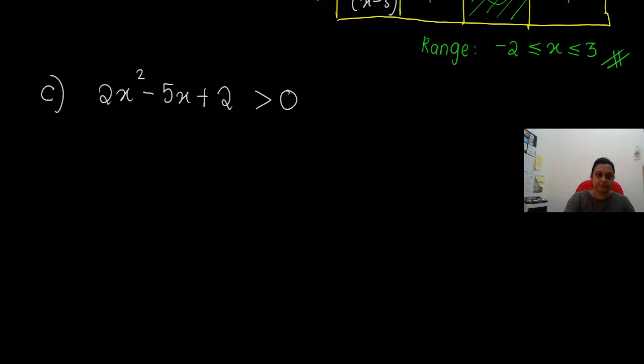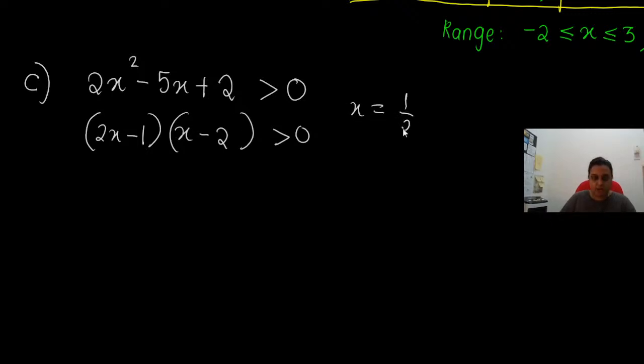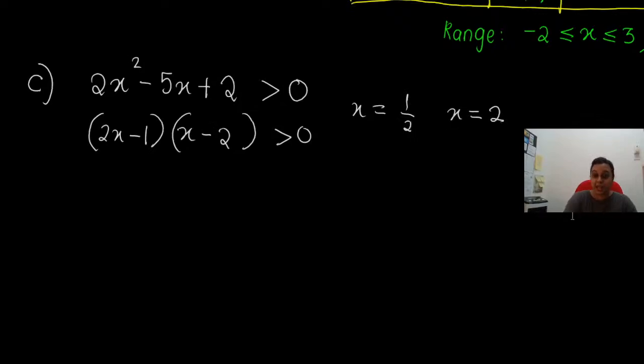All right. So the working method, I'm going to do the same as what we did just now. Teacher's just going to copy back the working. The working just now was 2x minus 1, x minus 2. So that means you have two values here, 1 over 2 and positive 2. Okay, now let's do the table.